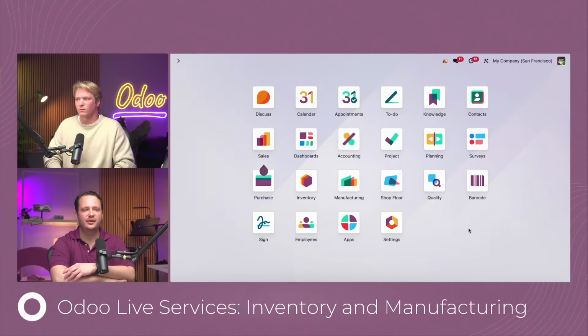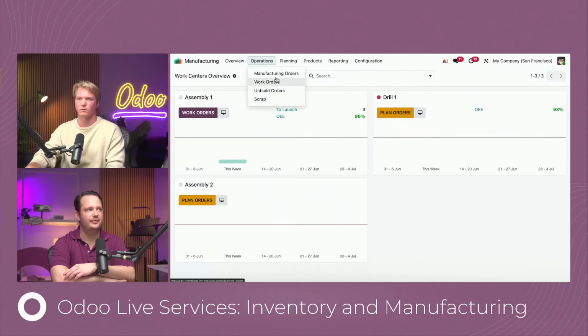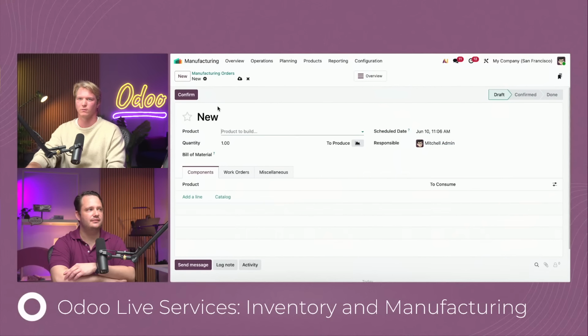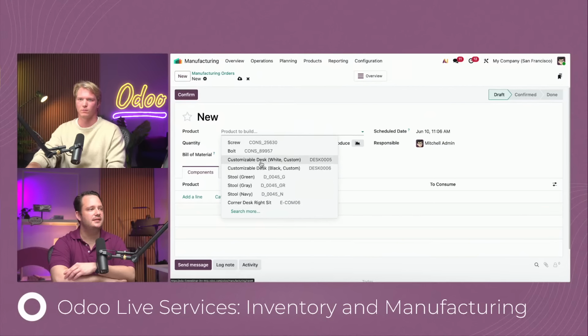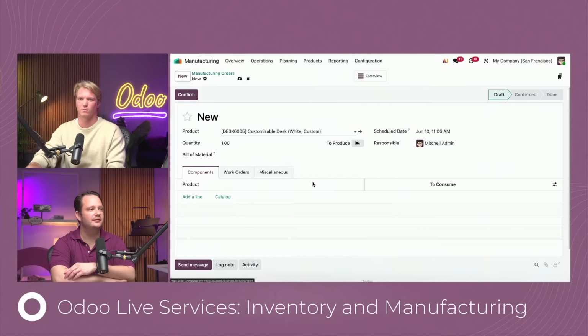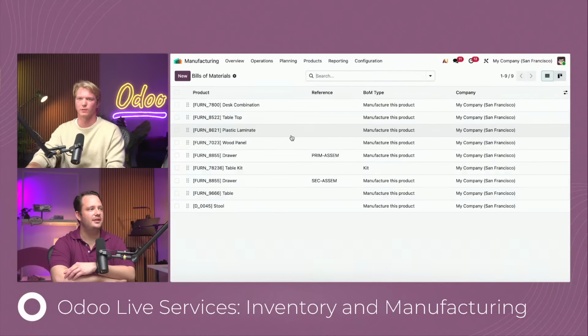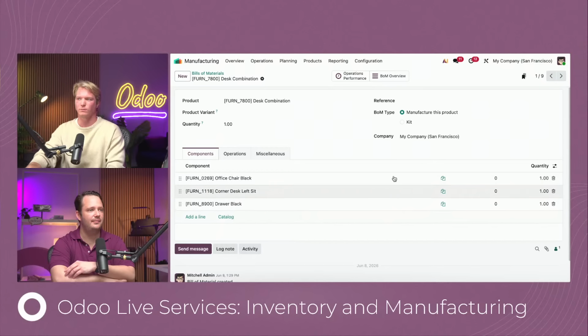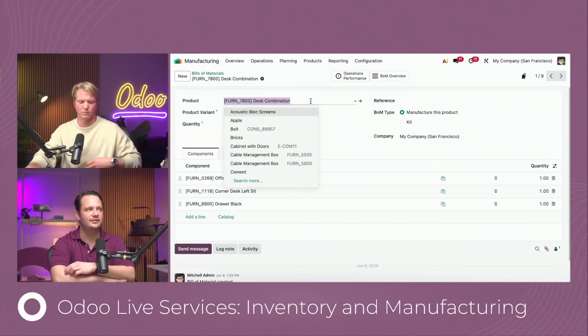Why, when we create a production order and have all the components available, does Odoo consume more products than expected? So let's go deeper with that one. If we go to a manufacturing order and we set, for example, any product with a bill of materials, let's check if we have a bill of materials available. Let's check the bill of materials, desk combination. We have those products and we have one quantity for each component. So let's add that one to a manufacturing order.